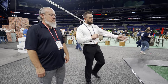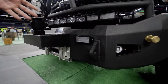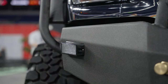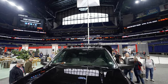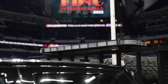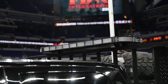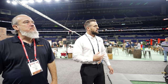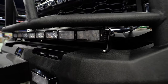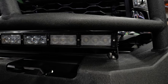Up here we have the I-LED — it's a tri-color and you have three different modes with this, including additional scene lighting. Up top we have a dual-color Black Widow bar. The great thing about these bars is that they're all modular — if your crews are out in the field and they bust a module, the rest of the bar still works. You simply use an Allen key, replace the module, and you're back up and running. You're saving costs and effectively keeping the truck in service for a longer period of time.